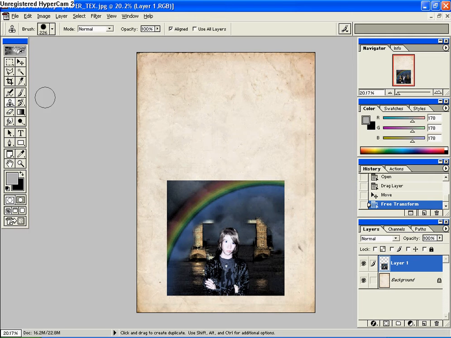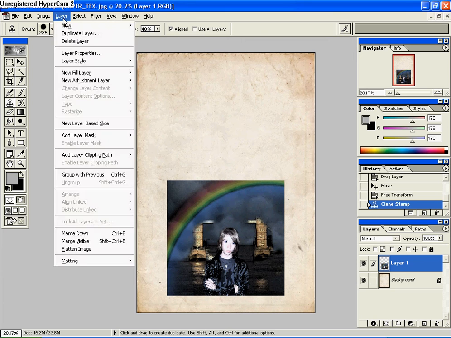So first of all, go to the clone stamp tool and change your opacity to maybe 40%. And just choose a place really close to the top of the paper, or as far away from the actual picture that you're trying to do as possible. Alt-click, move it down in the vertical line, and just try to stay at the top so that you get as much space as you possibly can.